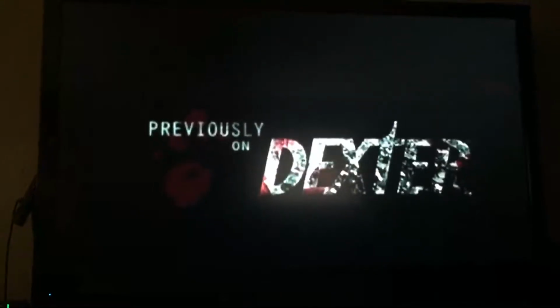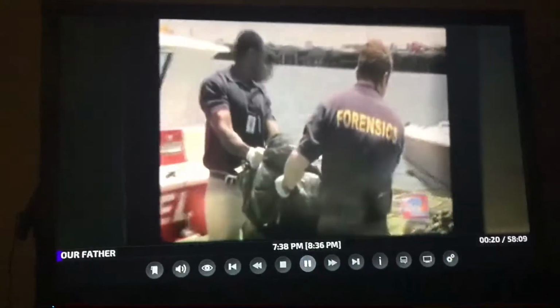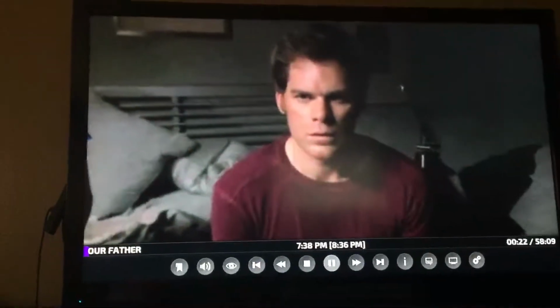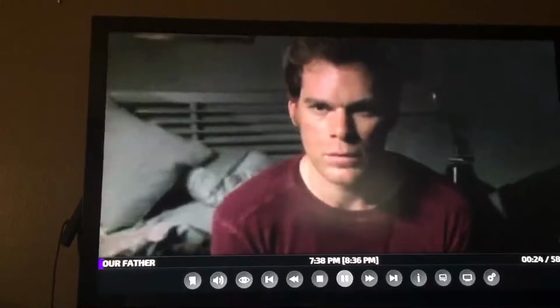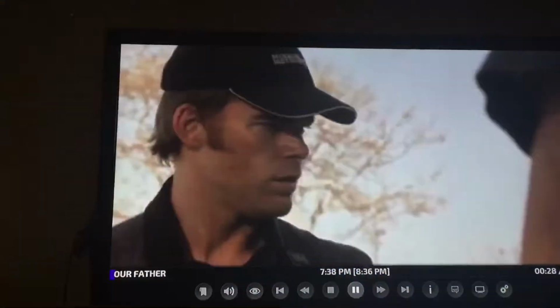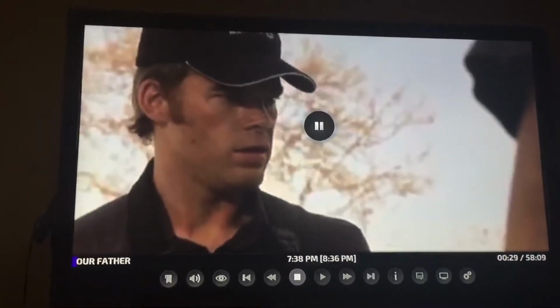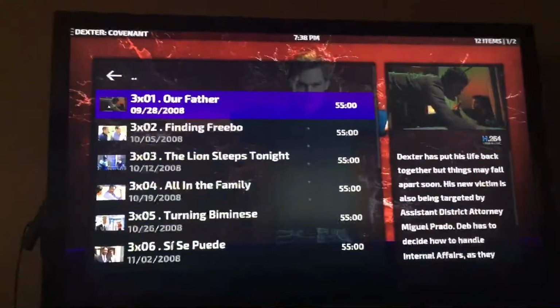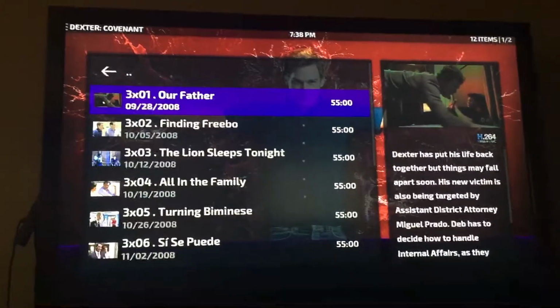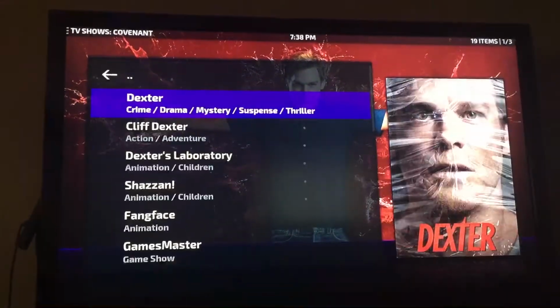So when it happens to you, you just hit that center button, and that'll pop up so you can see what the episode is, the time, and what's left. Anytime you're done with something, always hit pause, and then always hit stop, and that takes you back to the previous screen. Alright, so I'm hitting the back button.